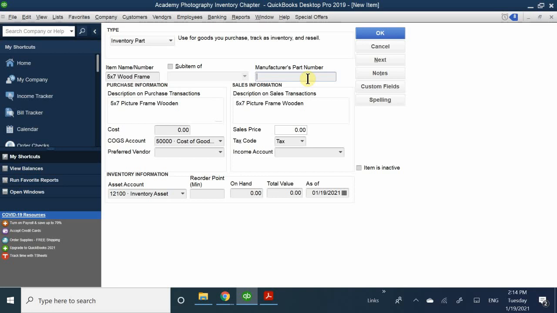Now, is it necessary that you have to have one? Absolutely not. It's not necessary unless you want to keep track of it. Even if you don't have it, it's not going to affect your expenses, your income, or any information. It's just being more detailed on what products you sell.